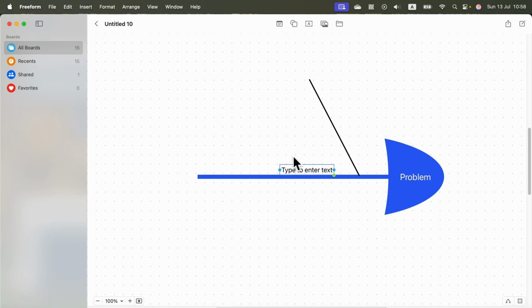Use the text tool, and at the top we can write down the title for this whole category. So, personal, for example. Again, you can select the text, make it bold, make it a bit larger if you like. And now we can use this category to list everything that is related to personal for this problem. So again, you can use the text box and simply list this here like a bullet point list.